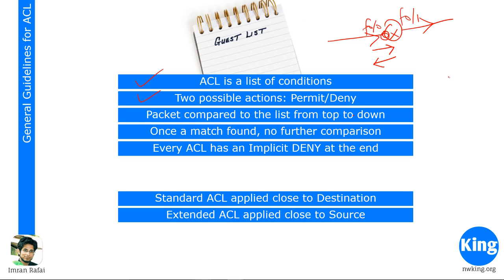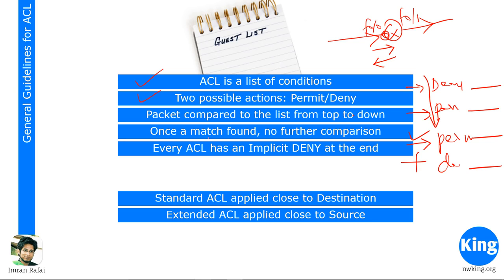Now, like I said, let's say there is deny something, permit something, and deny something. Every time traffic comes in, it's going to check the first condition. Is it matching? No. Then it goes to the second. Is it matching? No. It checks the third condition. Is it matching? Yes. If it matches, it stops immediately there. It doesn't go below that, right? So whenever a match is found, it starts comparing from top to bottom, right? So that's how it is.